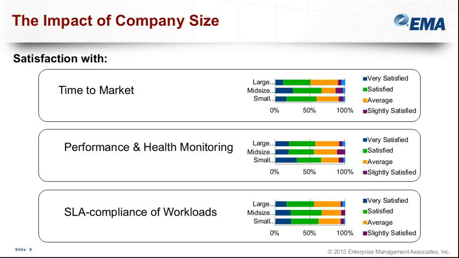Also important, the relationship between company size and satisfaction. And we find that larger companies are generally a little bit less satisfied, as you can see, and that results simply from the increased complexity of larger data center environments and the additional workload automation requirements that are caused by this complexity. And you can see that it's not an overwhelming trend. The differences are not that big, but it's consistent, and there's a significant correlation between satisfaction and company size throughout the study.